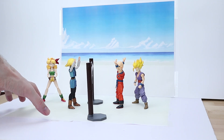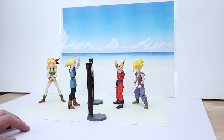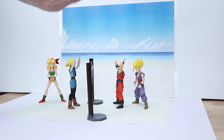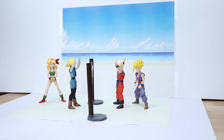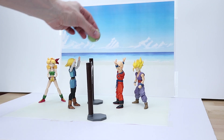Okay so we've got Lunch and 18 set up, and we've got Krillin and Gohan on the other side with some pretty basic posing at the moment just to get an idea of how things are looking. Once we're ready we're going to adjust each figure into the right pose, and we'll have a stand holding Krillin up. The plan is to have Krillin spiking the ball down, with 18 ready to kind of stop it, and Lunch and Gohan in the back.